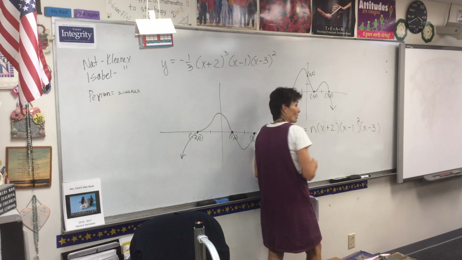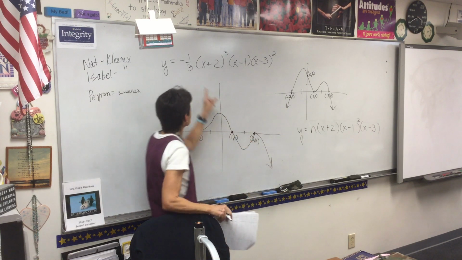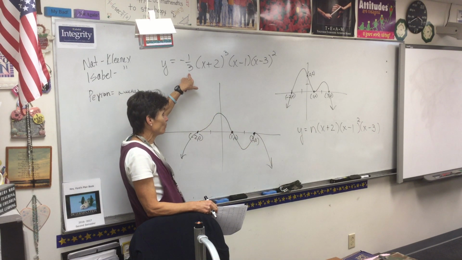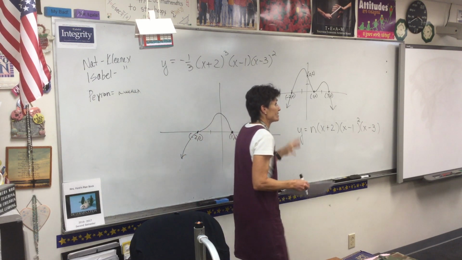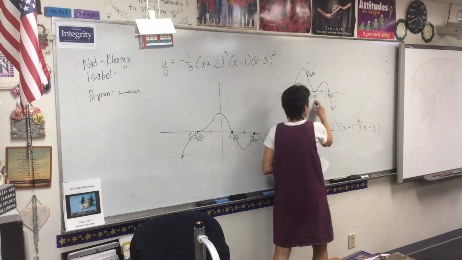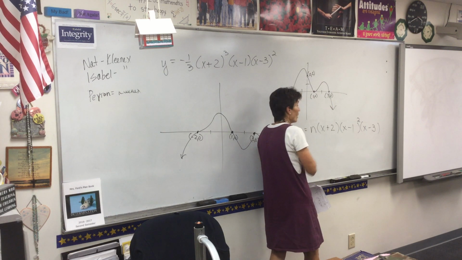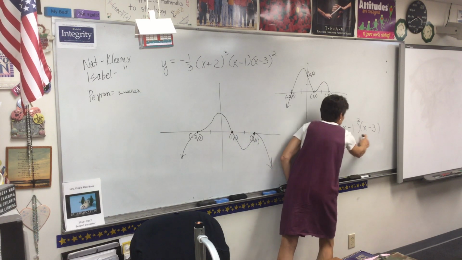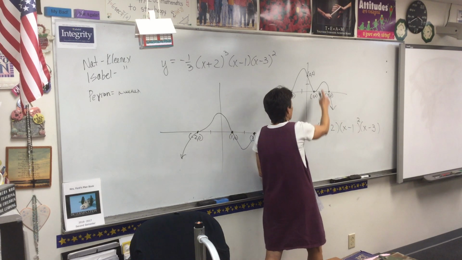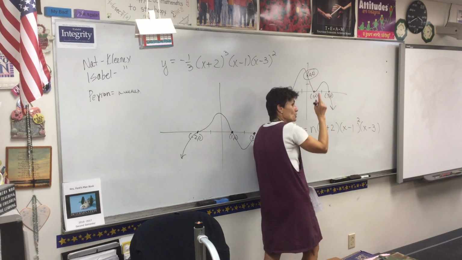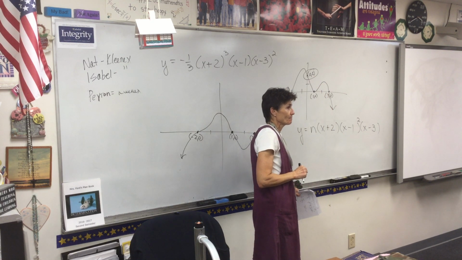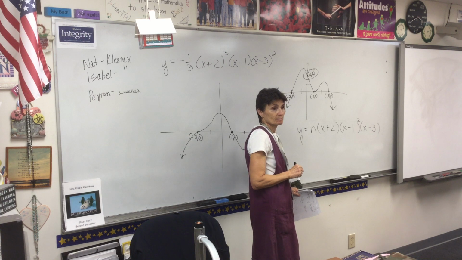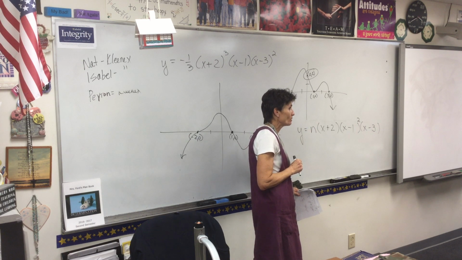I'm going to call this number n. That number is missing. Remember in this problem it was a negative 1/3, and another problem it was a 2 or whatever. I don't know what that number is. That number can't come from the zeros. All the zeros can do is give me this part. Any idea how I'm going to use that point to help me figure out what that number is? Exactly. Thank you, Bo Sanders.